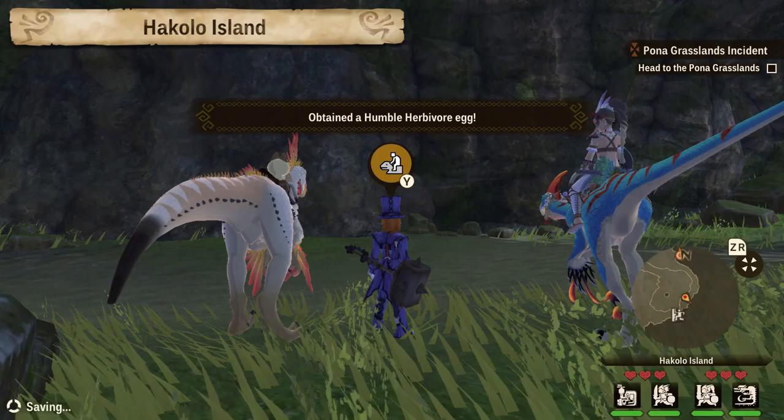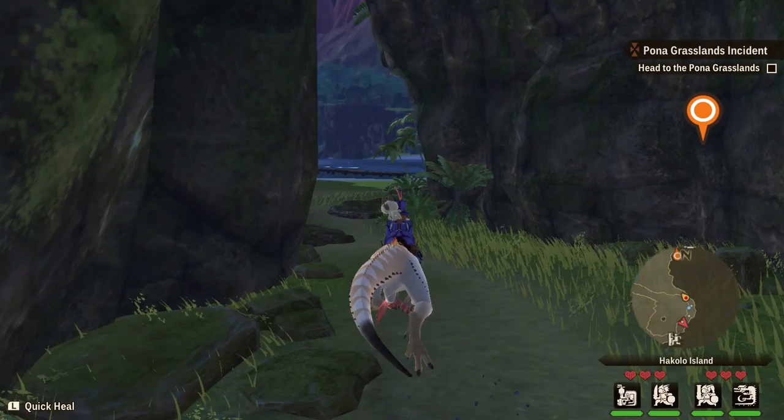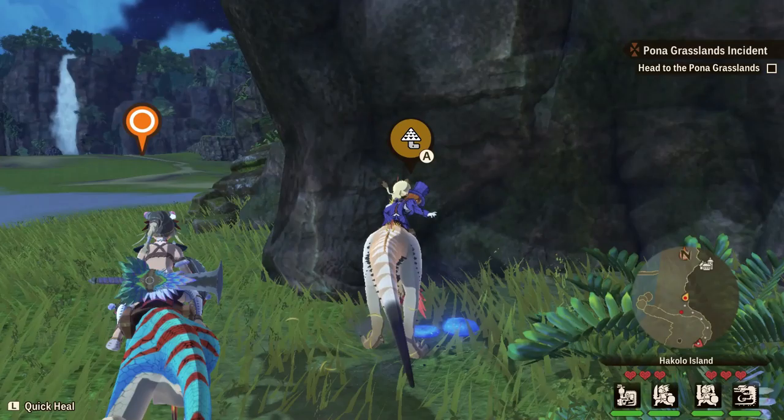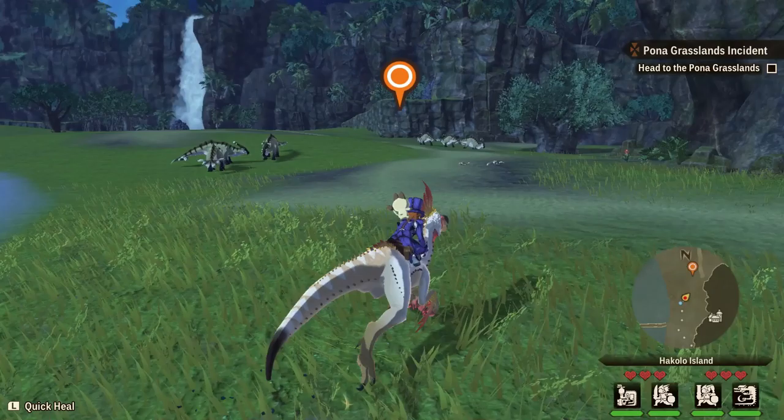But we're gonna do a quest. A quest! A humble herbivore egg, so odds are that's another Aptonoth. Alright. Let's go to where we need to go and find something new! I know we needed to do something with the bugs. Where are they? Yeah, these guys. No, not those guys. Where were the bugs? I thought they were, like, on the beach.